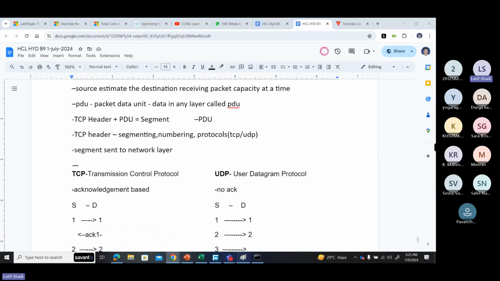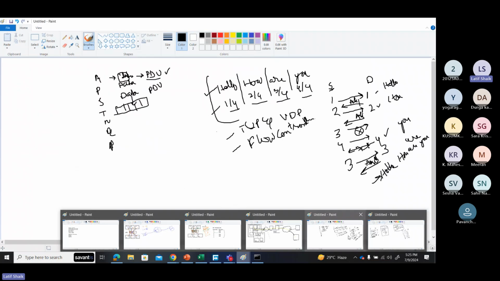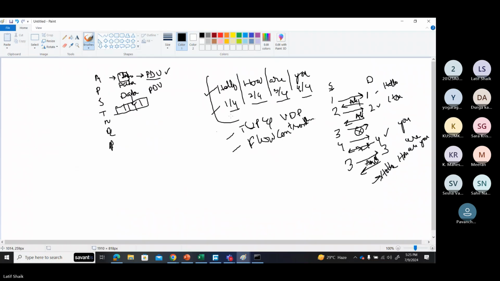So guys, here is what happened. In the transport layer, the data is segmented, sequenced and numbered, then TCP, UDP encapsulation or multiplexing happens, then flow control.